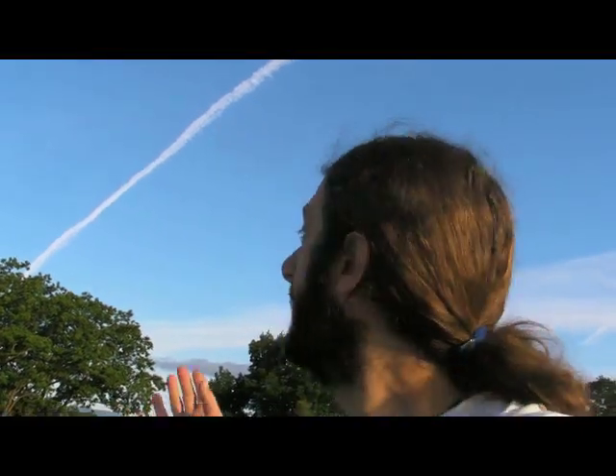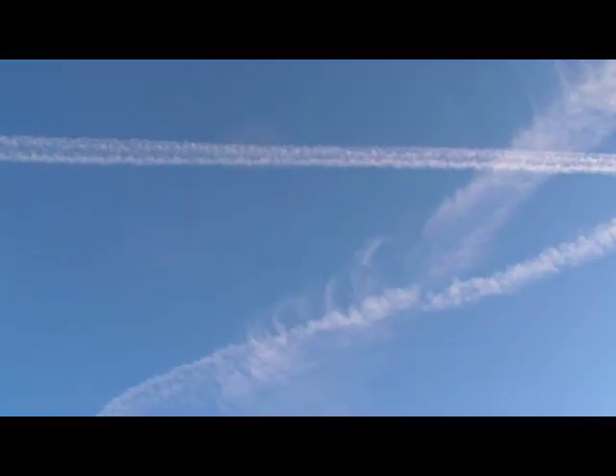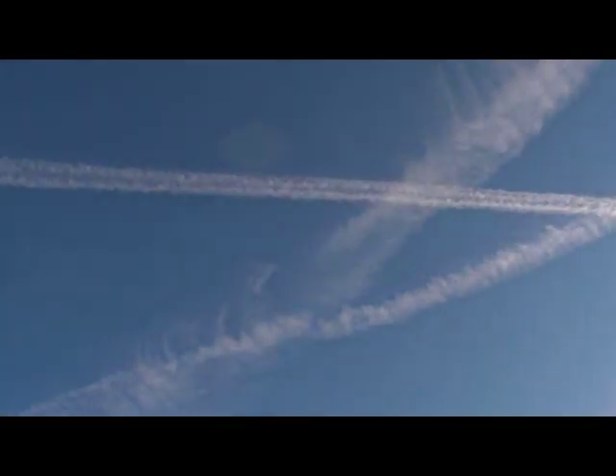So here we are just a few days later from the last shots that I took of the condensation trails, and here in the sky we have something vastly different today. Where the jets are not leaving the short trails such as I have just shown you, but rather immense trails that stretch from horizon to horizon, and jets that even turn and come back. So here you can clearly see the difference between a condensation trail and what is commonly referred to as a chemtrail.